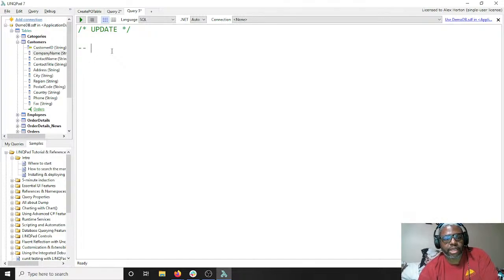You have the update keyword, and you have the table that you're updating. That looks like this. And then in that update, you have underneath a set.